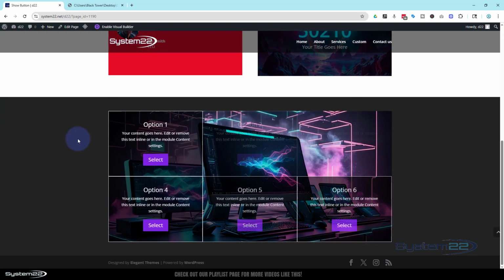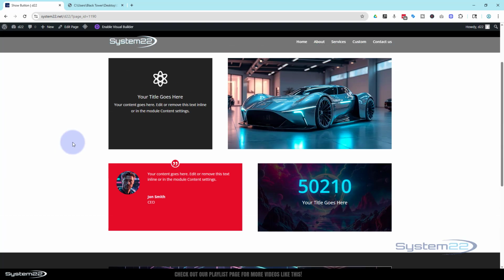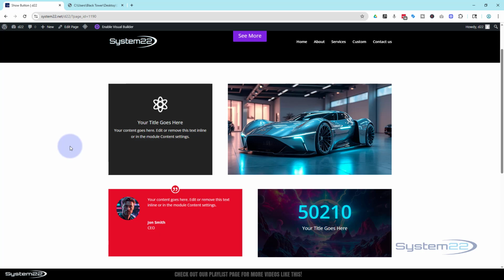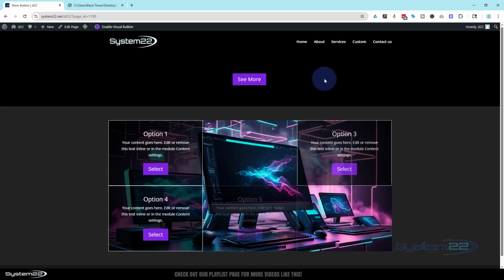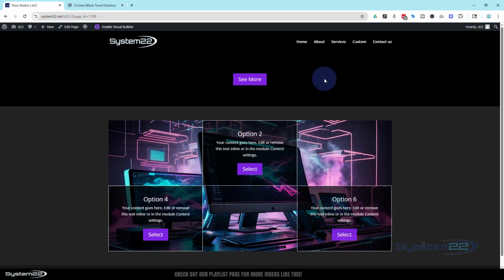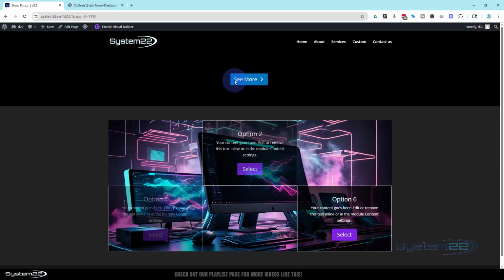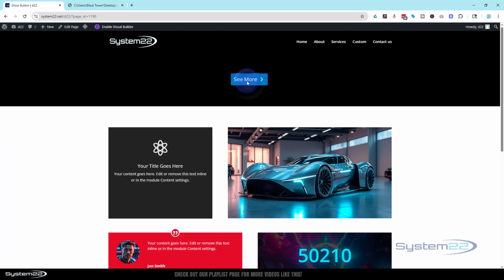And like I say, that is really useful for things like forms and small galleries and things like that. Use your imagination. This has got all kinds of uses. And as you can see, it's really easy to do. Click on it again and it'll disappear. Perfect. And of course, you can give it a title, whatever you want. I've just said see more here, and I'll show you exactly how to do that.